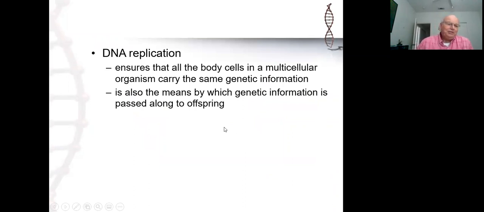So DNA replication is important because it makes sure that all the body cells have a complete set of chromosomes. And that was the whole point of replicating the DNA before mitosis, that all the daughter cells should have a complete set of chromosomes. And also in meiosis, having replicated the chromosomes, it means that the gametes have copies of the chromosomes to pass on to the next generation. So DNA replication is obviously a very, very important process.